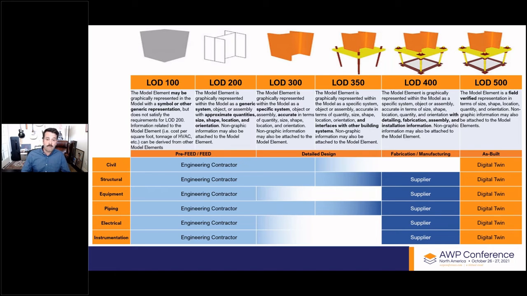The other disciplines, it really depends. And again, this is kind of an average of what the level of development is for each of these disciplines. But if you want to start work packaging and building executable packages using the 3D model for the electrical disciplines or the instrumentation disciplines, you need to consider what level of development your models are going to be developed to, and then what data requirements are needed. I know there's been some challenges with the civil models, for example, when you have large pads that you may pour.